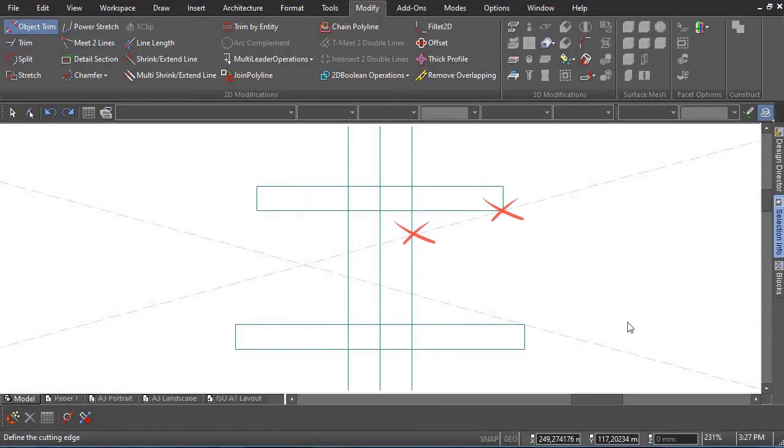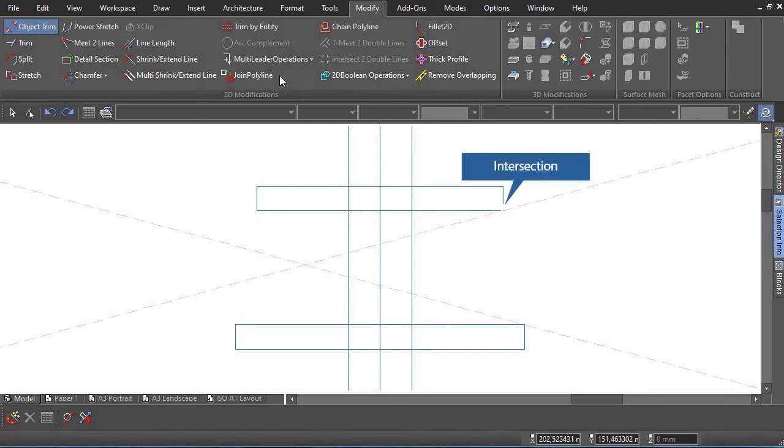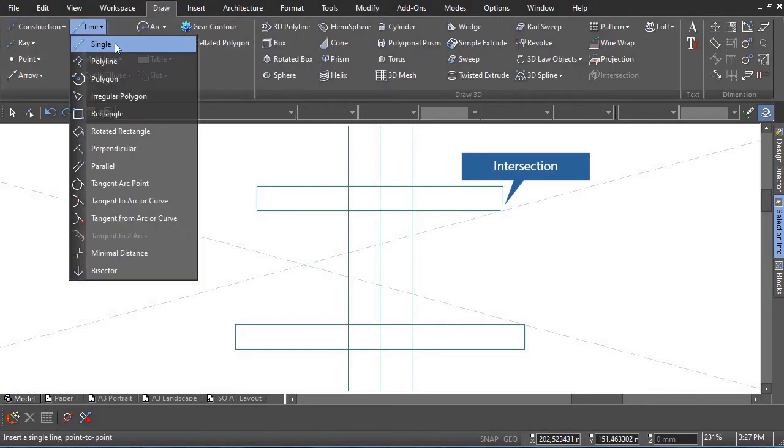A single line can now be drawn using the construction line as a guide. Be sure to target the intersections when drawing this line.